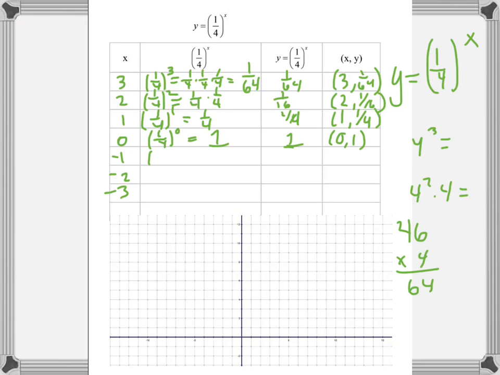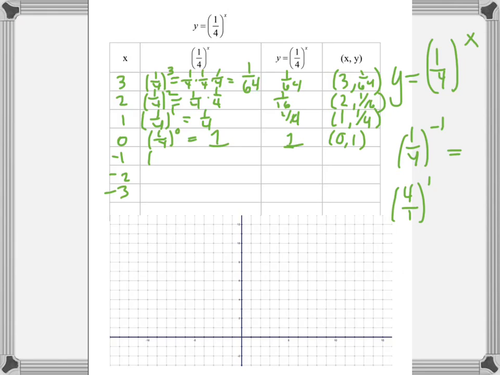Now, something strange happens when you raise 1/4 to a negative exponent. It's not really strange, and you've seen it before, but let's just recall here. If I have 1/4 and I raise it to the -1, what I can do is reciprocate the base, so that would become 4/1, and raise that to the 1st power. Well, 4/1 is just 4. If you raise that to the 1st power, that's just 4 again. So -1, 4, right there.